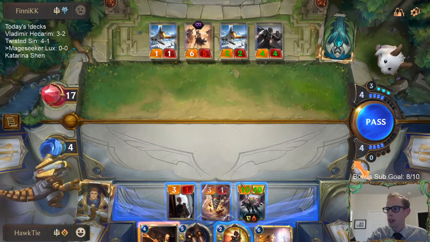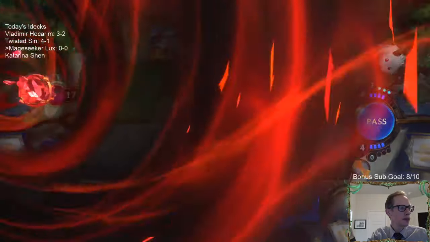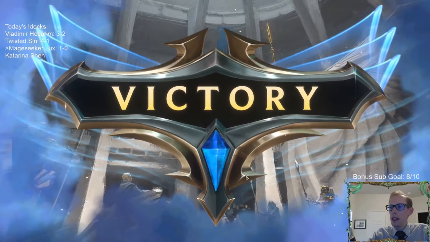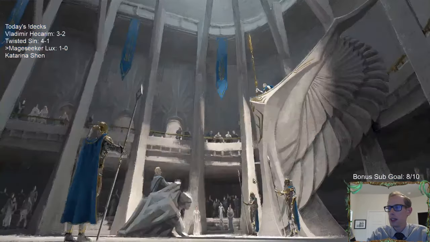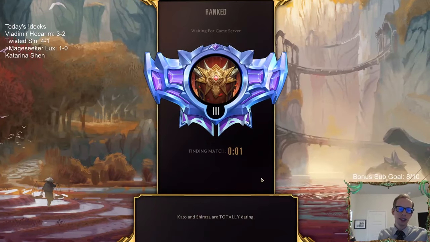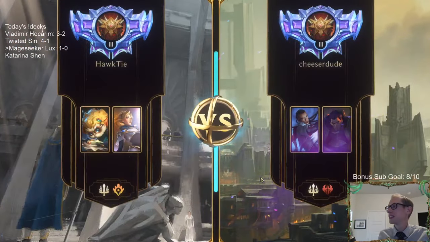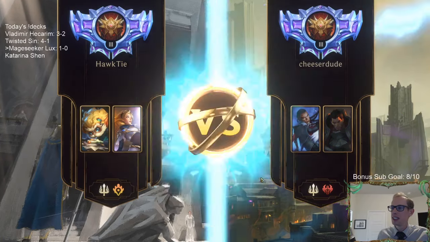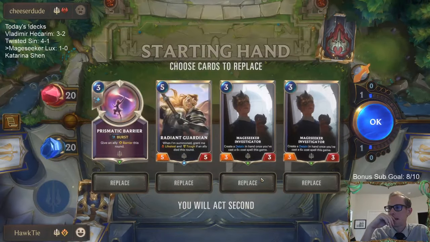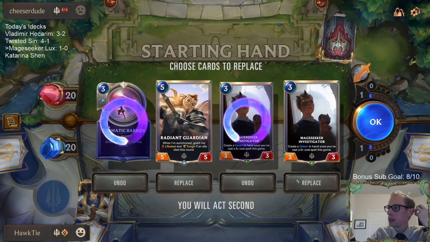Safeguard our citizens. 10/10 Radiant Guardian. And 1-0. Looks like 10/10 Radiant Guardian does the trick. GGs. Yeah, it's probably better to play Lux first. It's just too enticing. It's going to be pretty aggressive.